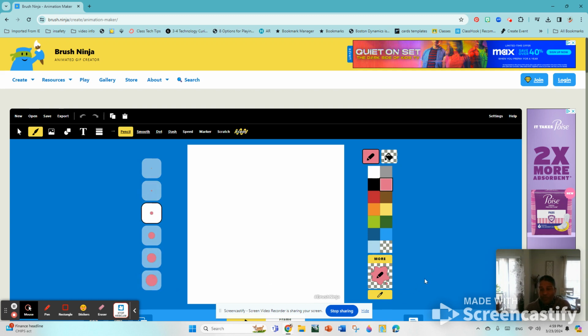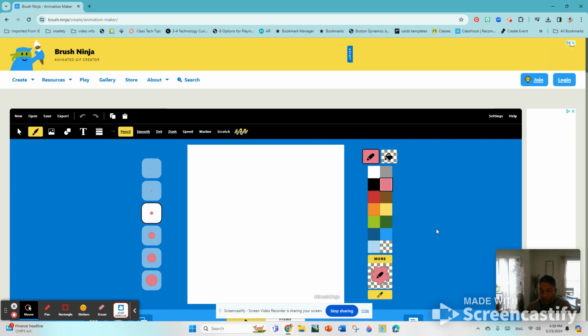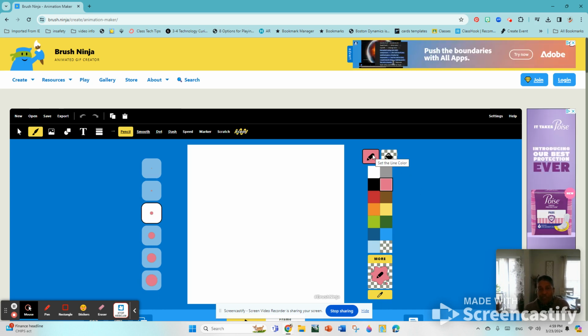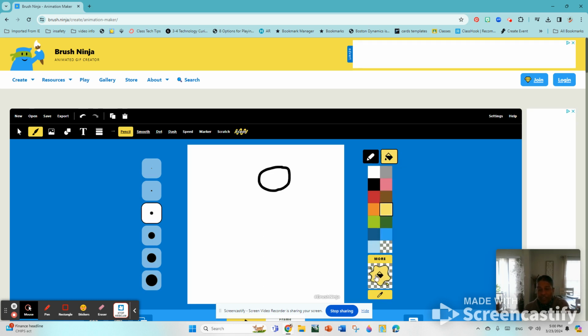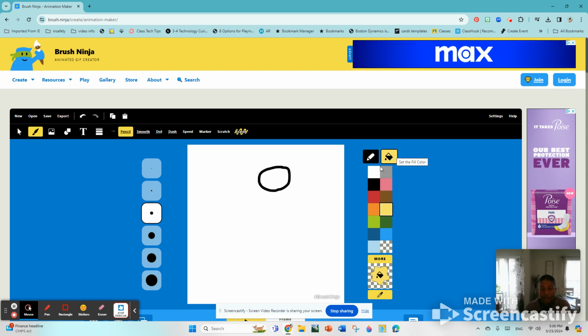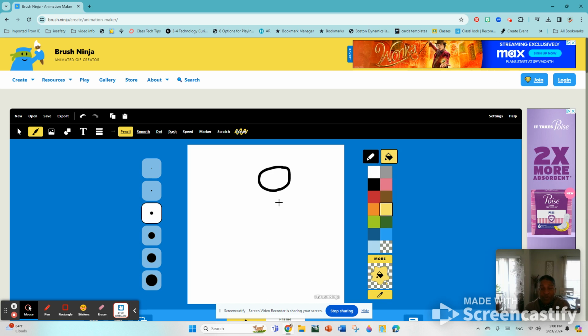To draw, you will simply have an inside and outside color choice. I like my color choices for my outside lines to be black. So as you can see here, it's already moved to black. When I create a circle, the inside is transparent, or there's nothing there. When I want my inside color to change, I will simply select it and then select my inside color. Make sure that both pictures are selected so that you can see which one is going to happen for you. Our circle will be black on the outside, but as you watch, the color has changed on the inside.